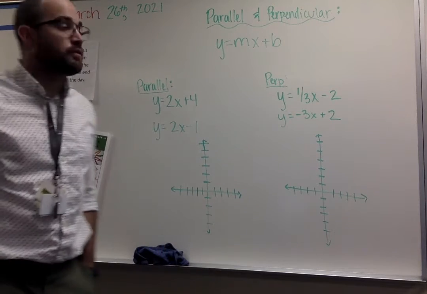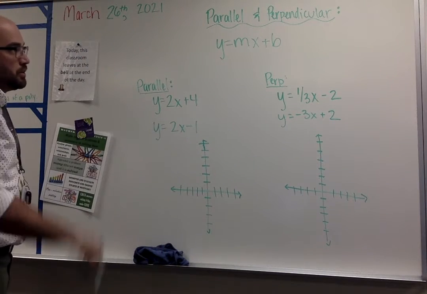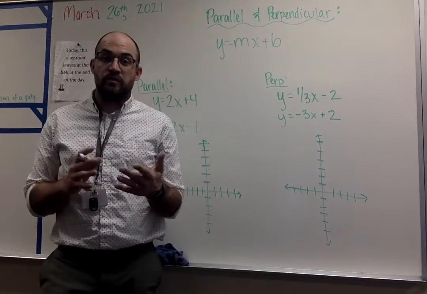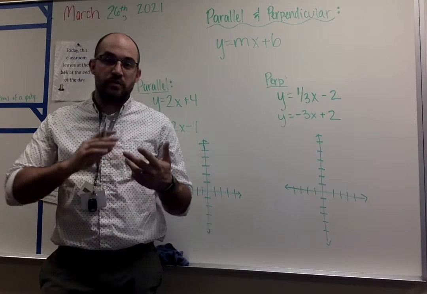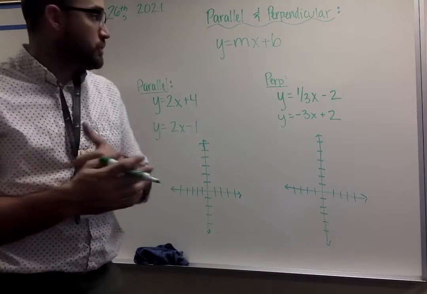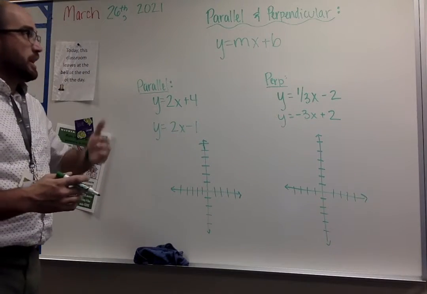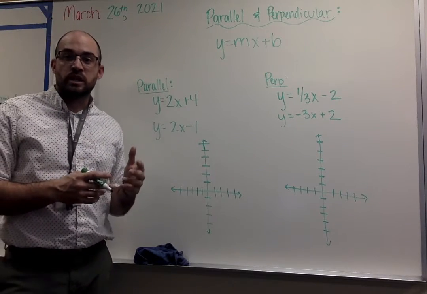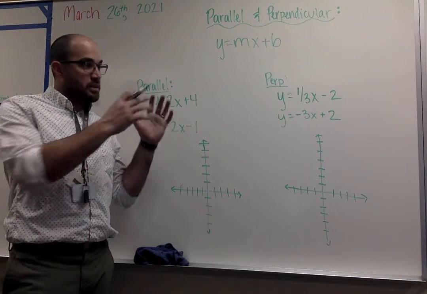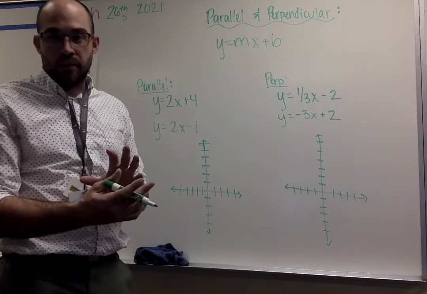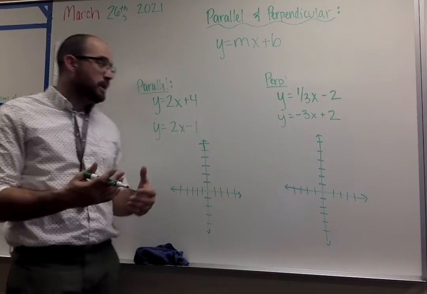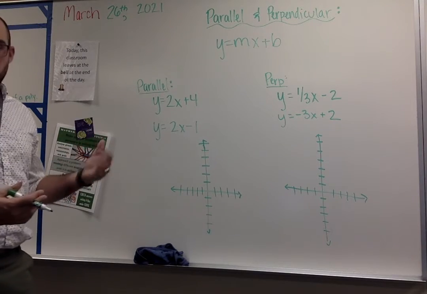Hey guys, today is the first day of us dealing with our parallel and perpendicular lines. We're dealing with these mainly because when we've dealt with our shapes so far, with parallelograms, rhombus, rectangle, and square, we've talked about how the different sides have to be parallel, and they have to have 90-degree angles in the corners. And this is kind of what we're going to do: take those shapes and put them onto a graph and then see, hey, is this actually a rectangle, is this actually a parallelogram, using the different slopes of those lines, okay?